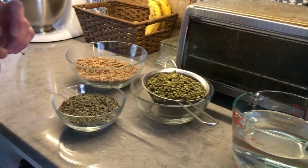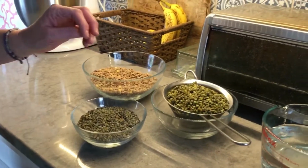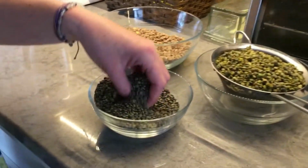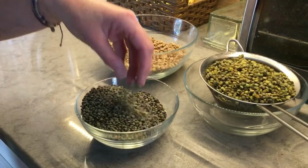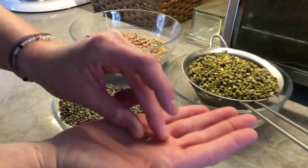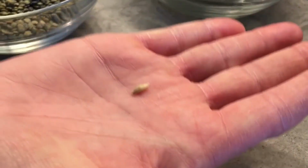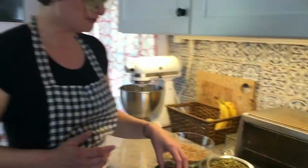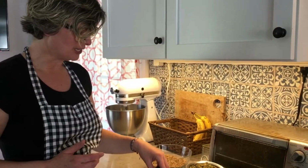A great sensory activity for your kids, if they're helping you out, is to run their fingers through the lentils. They love to do this. It feels so good. It's also a great way to find things that don't belong in there that they can take out for you. It's really soothing, and feels so great to run your fingers through the lentils.